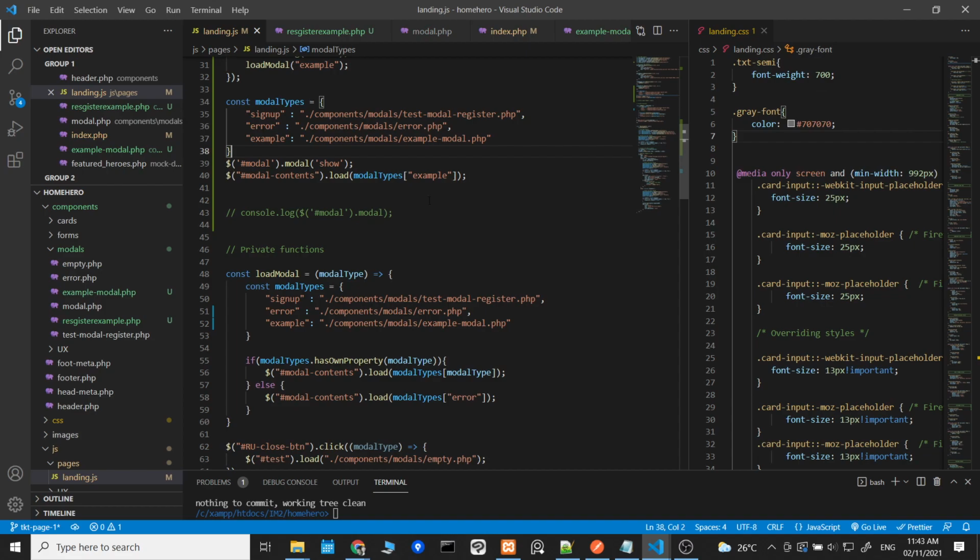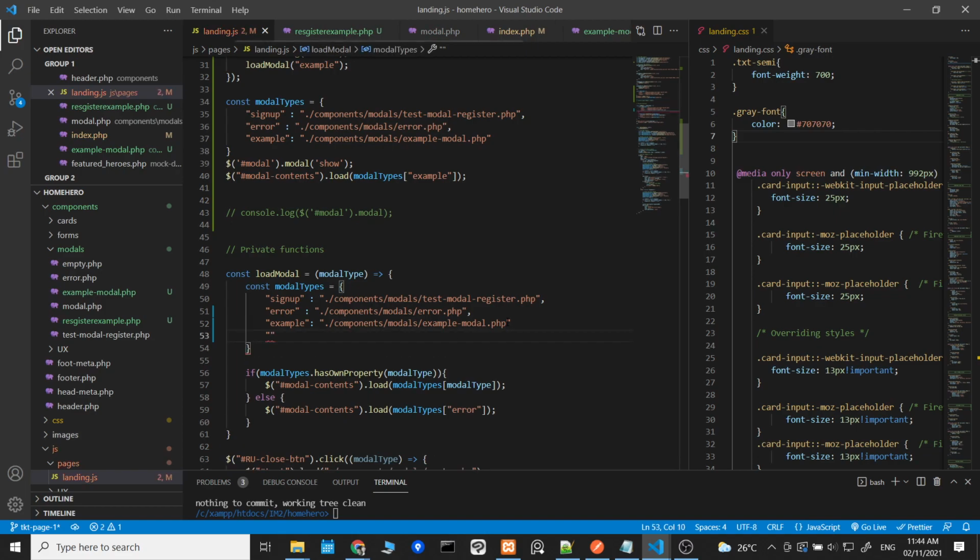So, okay, let's put this function here below. Oh wait, no, it's fine there. We'll add that here to the modal types and we'll name it example register.